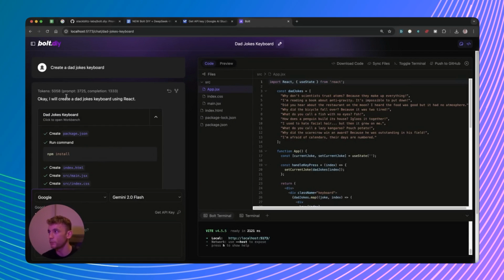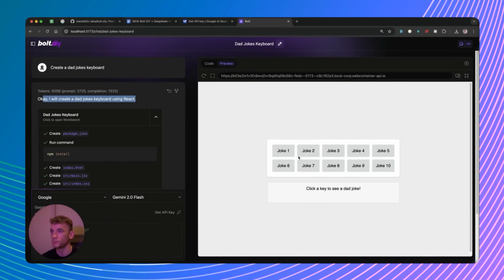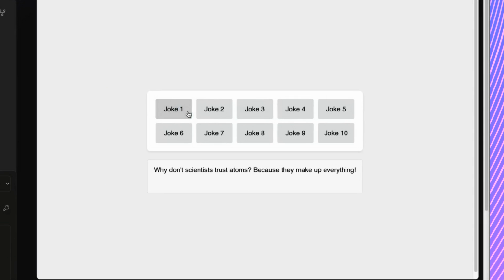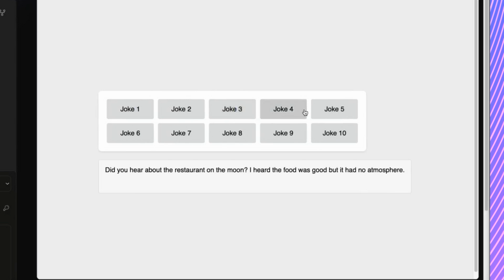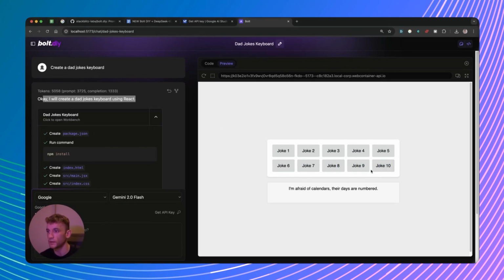We literally just gave it one very simple prompt, and literally in seconds, it created the whole website. Boom shakalaka. Let's click on a key, check it works. Yes, it does. Let's check through all of them. Yeah, works perfectly fine in one single click, right?